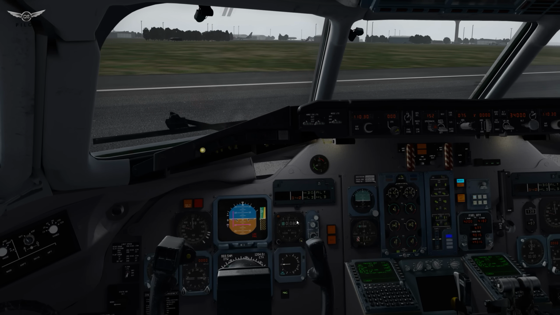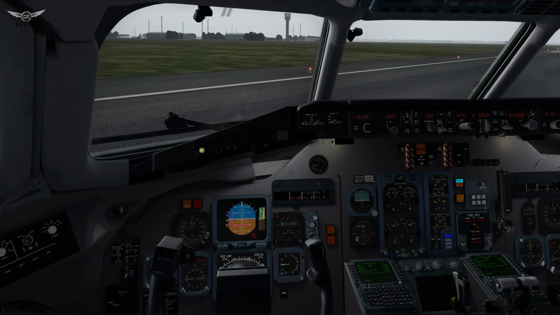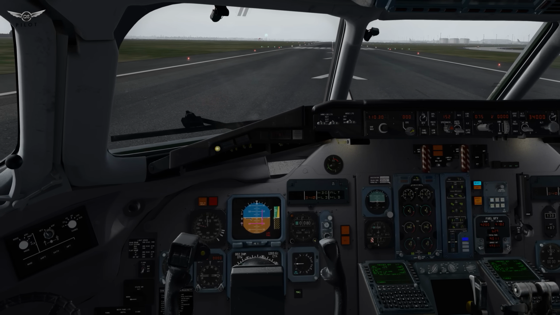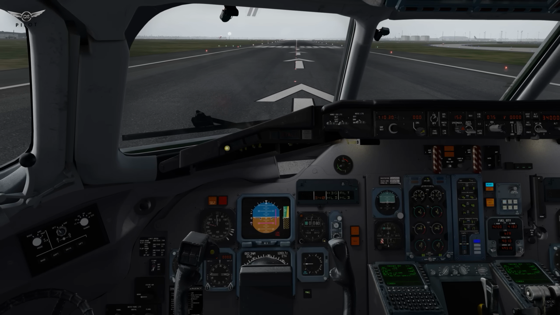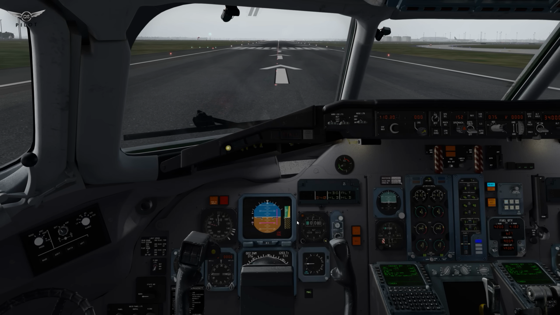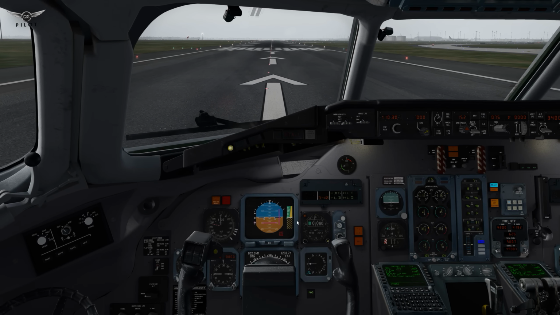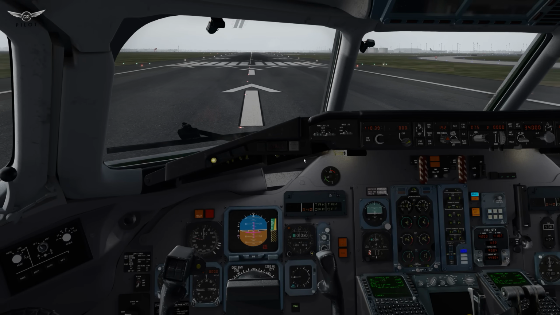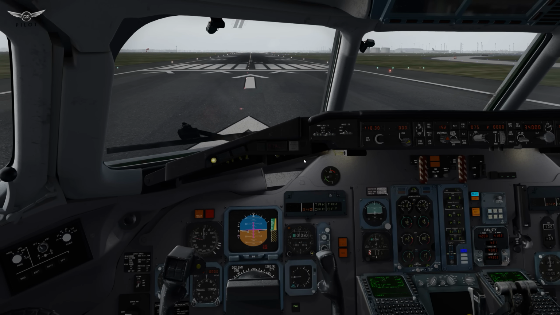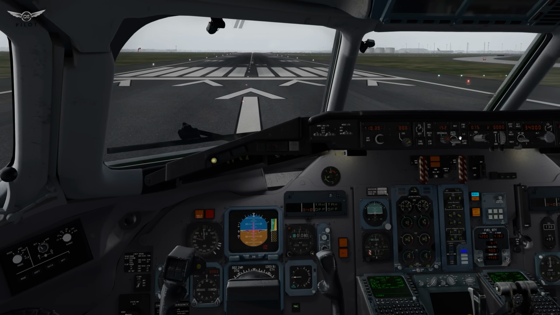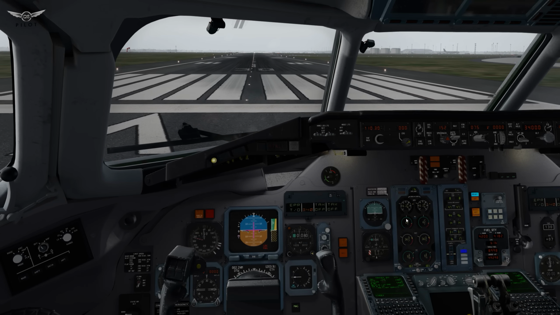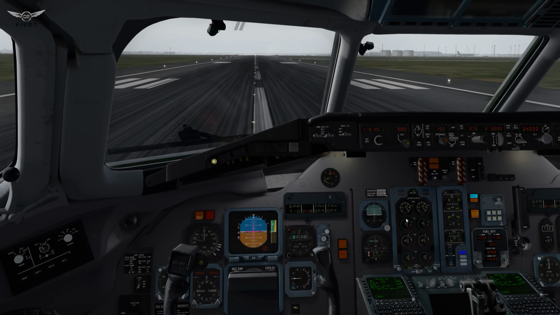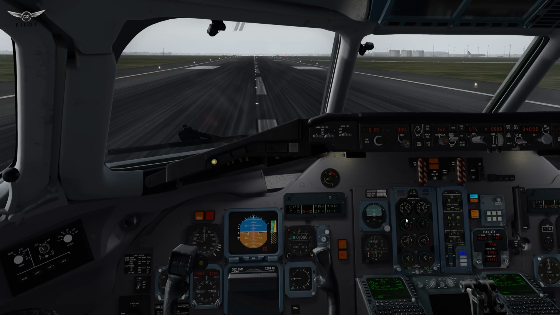All right, let's line up with the runway. On runway 30. All right, we are ready to go. We're going to give it a little bit of power here. And we're going to push the TOGA button. As you can see now, it says takeoff. And 1.2. And we're going to turn on the auto throttle. We're going to watch our speed. Airspeed is active.